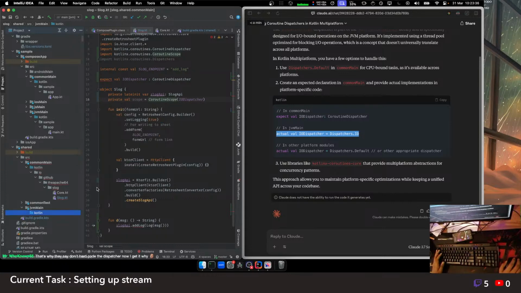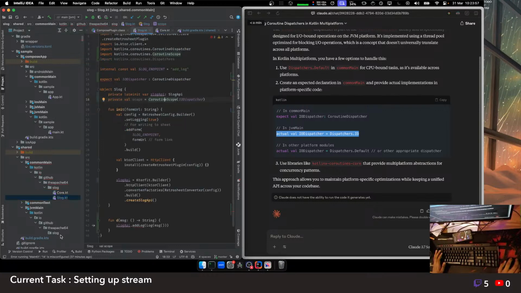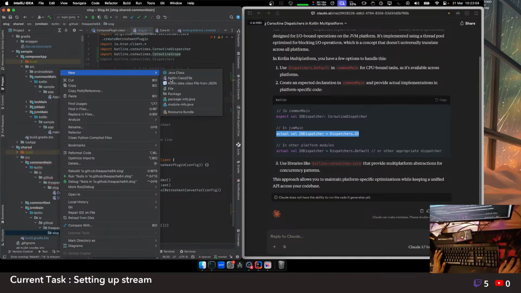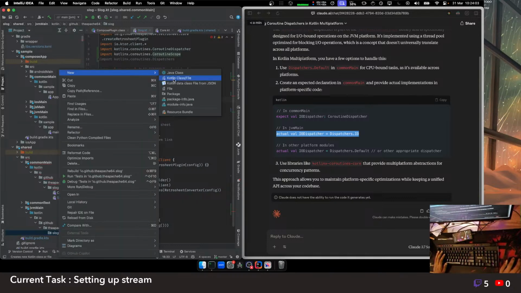Okay, let's create a package. Or let's do one thing. Let's move this. No, I'm super lazy at this point, I guess. I already did slog. And inside slog, I will have a core class. Oh wait, we'll refactor this later.